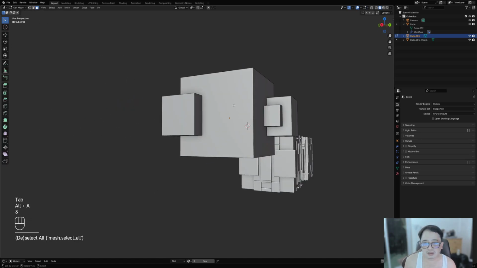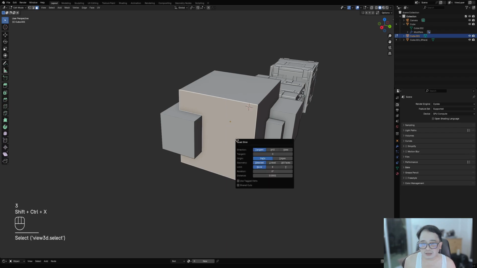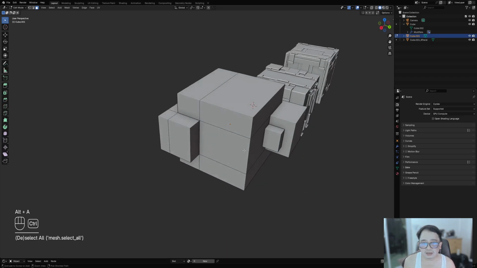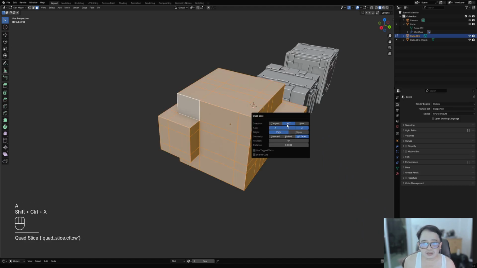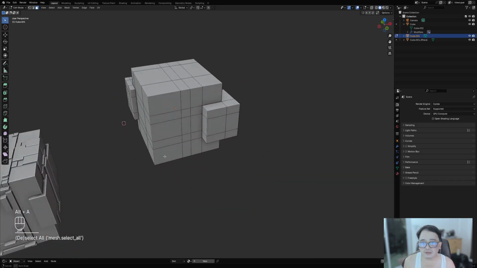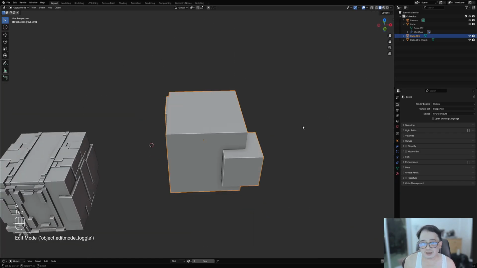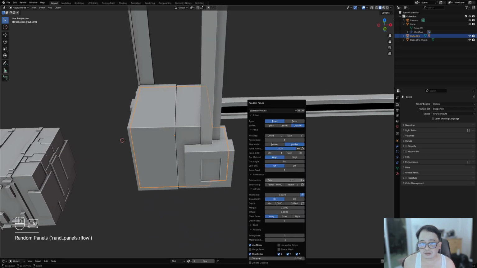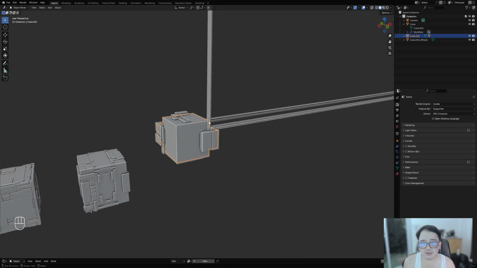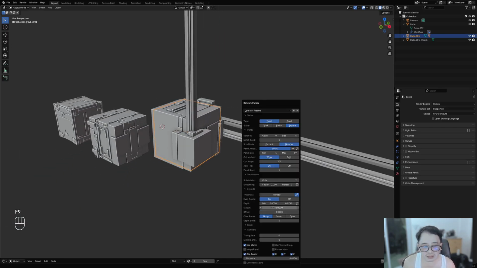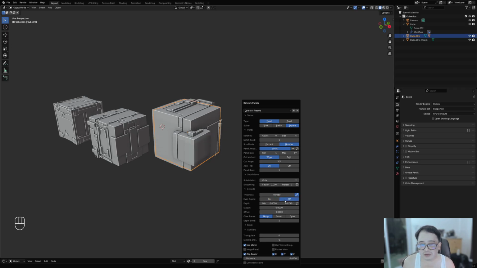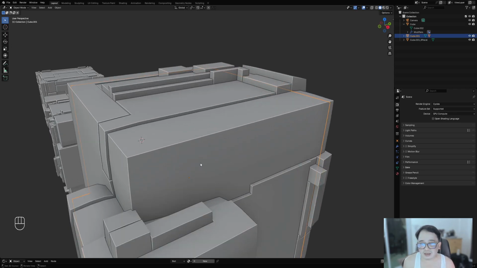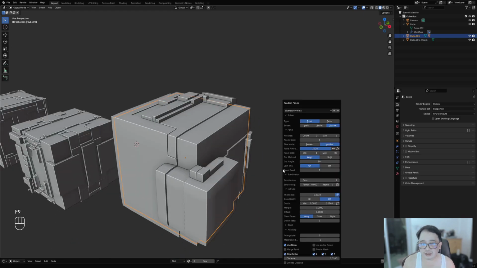Okay, so let's qualify this. Quad slice, XYZ, and all faces. Oh man, hold on. Select everything, quad slice, XYZ, all faces. So everything's qualified. And we can randomize the geometric error, the spiking error. You can get rid of that by setting even depth to off. But it makes the extrusion not straight.